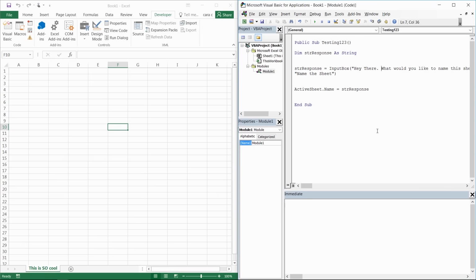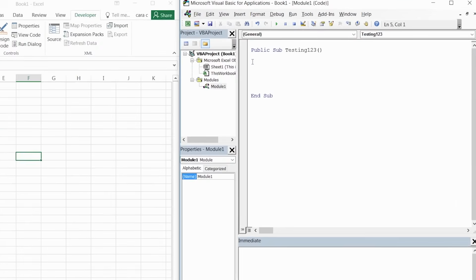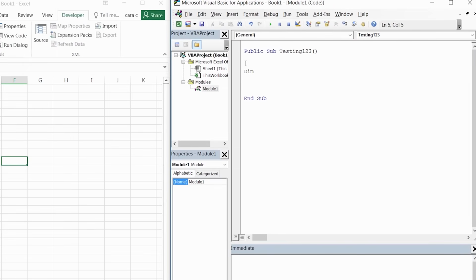So let's go ahead and test this out. I'm going to take the script that we were using for our input box there, and I'm just going to remove it. We're going to go ahead and put in some example text here. Let's say I'm going to put in a message box, and so I'm going to say, here's my response, but it's going to be an integer, so I'm going to call it int response as integer.